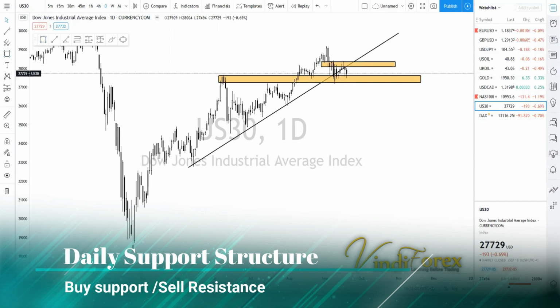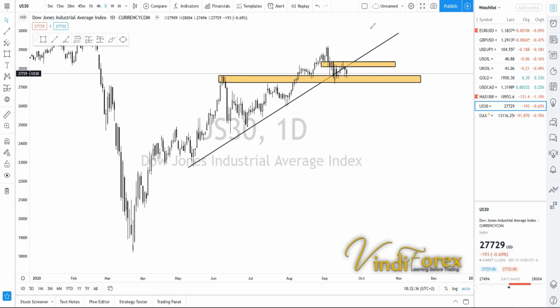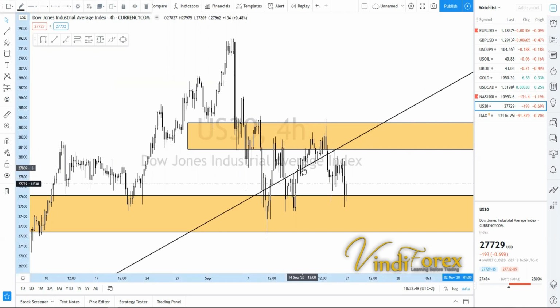One might argue that, hey, look, this is a head and shoulder pattern. I agree, but I wouldn't be comfortable trading a head and shoulder pattern that everyone can see. The fact that this is on daily and even a blind person can see this, I wouldn't really go in there. That's very, very risky. That's one thing about this. So if it's too easy, if it's too obvious, you shouldn't actually engage in it.